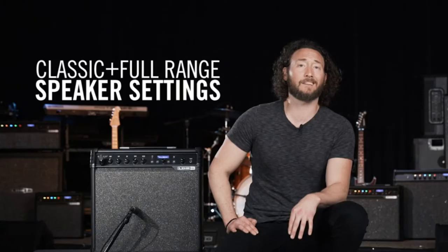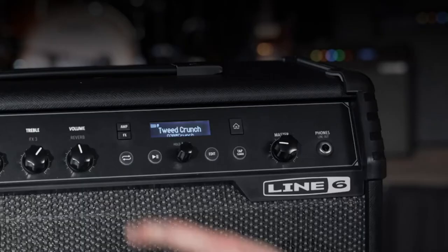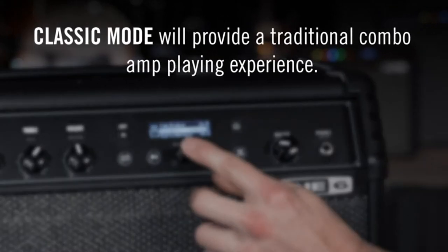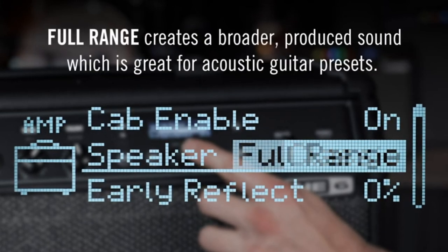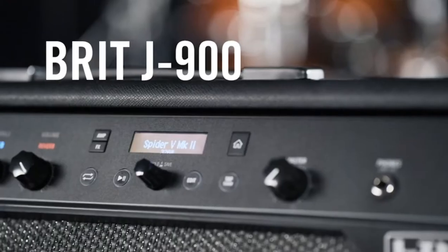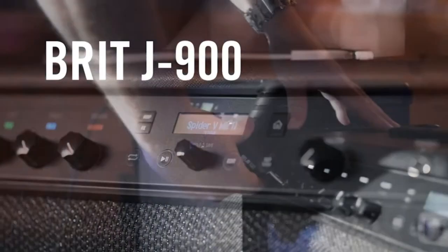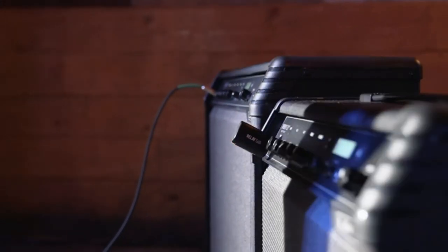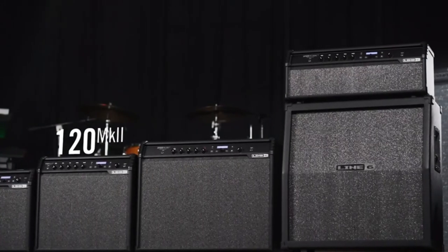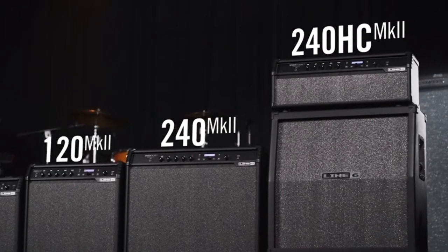Spider 5 Mark II also gives you the choice to select between classic and full range speaker settings. Selecting classic mode will provide a traditional combo amp playing experience that most guitarists are accustomed to. Selecting full range will create a broader, produced sound, which is also great for creating acoustic guitar presets. These amps sound great, and the 120, 240, and 240 HC are perfect for live gigs.